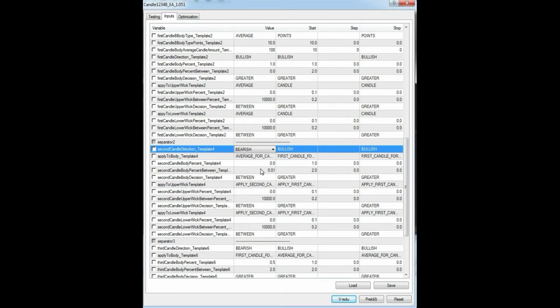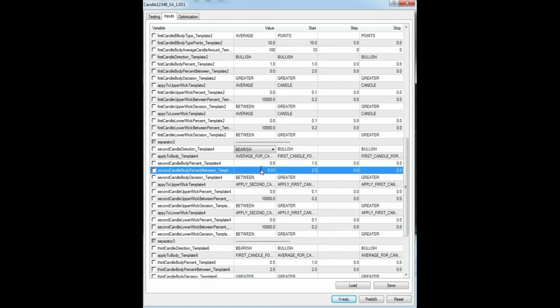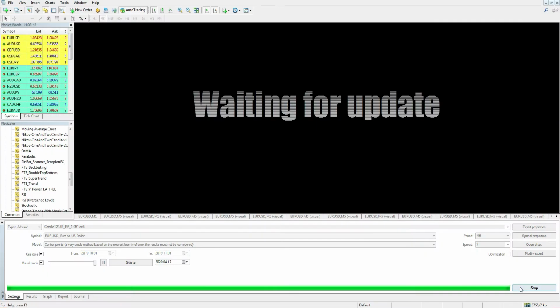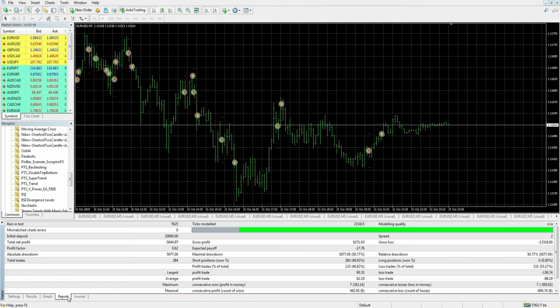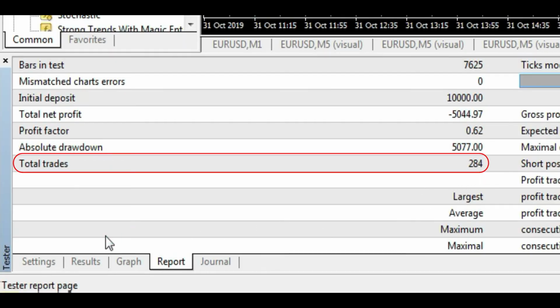In binary options, you need only a minimal difference in your favor. So you should set a range to find any candle, and it's best to choose between. It's true that technically the body could also be set greater than 0, because dojis can't be found when using bearish or bullish direction. I will use between. But for wicks it has to be between 0 and a very high value, because setting greater than 0 won't find candles with 0 wicks. Let's see what number of trades we get in this scenario. Now we have 284 trades.